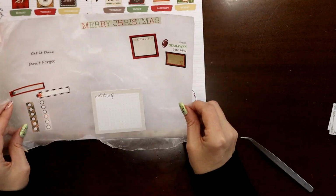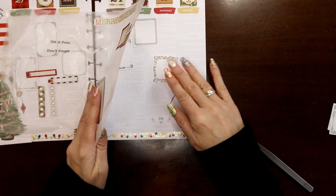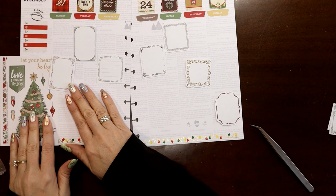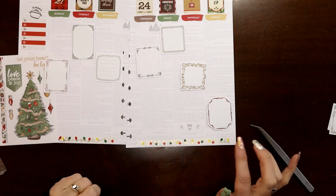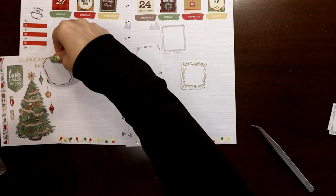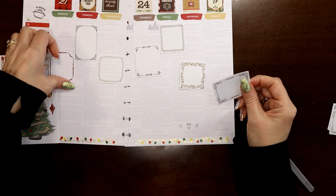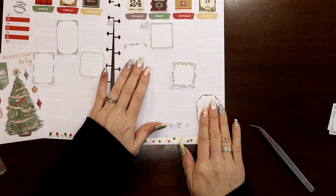I definitely want to put this down here. And then, you know, I've got a couple really square boxes right beside each other over here. And these are all a little more frilly. So I'm wondering if I should rearrange these a little bit. Maybe switch these two. Although now that I put this one over here, it looks pretty frilly as well. So, okay, we're just gonna leave it the way it was, meant to be.